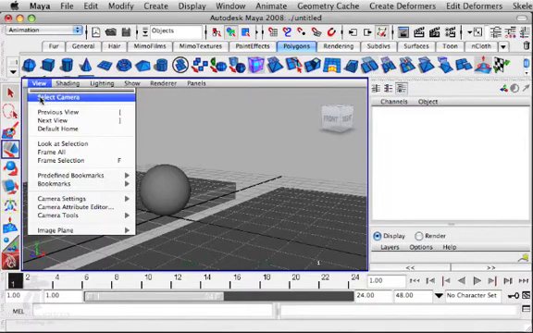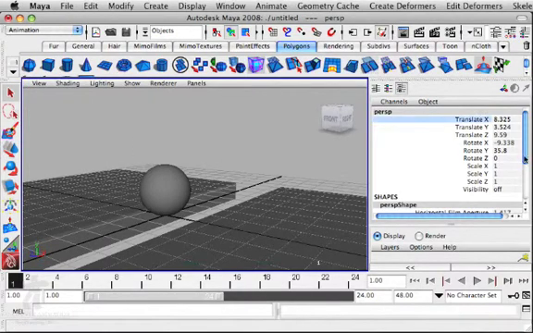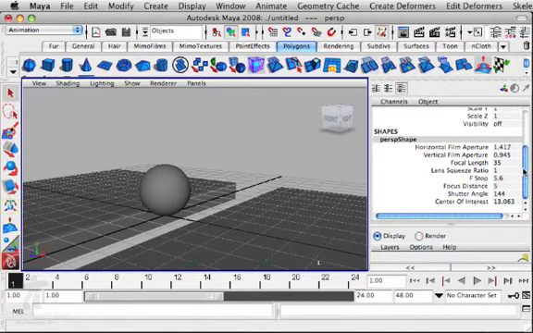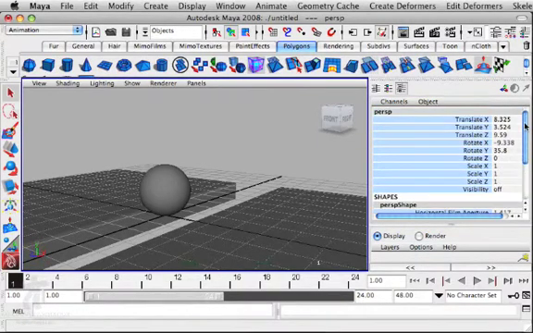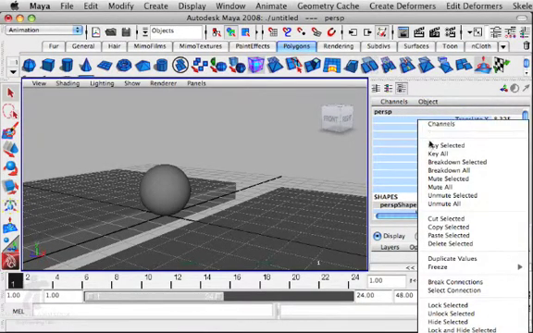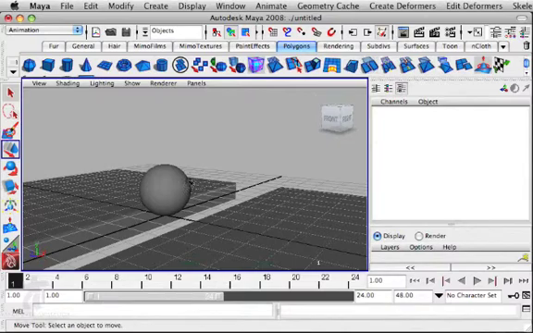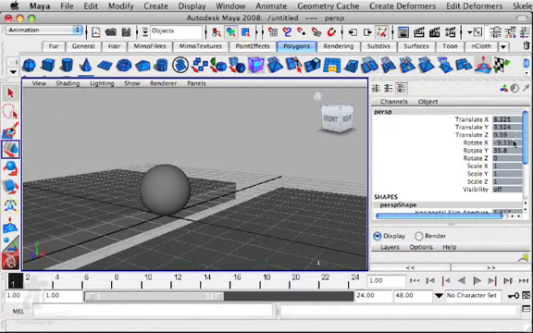What's important is that we grab the camera here and then go to the channel box, click on the first one, go all the way down and shift click on the last one. So you're going to grab all the attributes the camera has. Then right click right here and go to Lock Selected. When you lock selected, you're going to see that the whole channel box goes gray from here all the way down through all the attributes. What that is doing is not allowing us to move the camera anymore, even if we want to. So that's a nice way of protecting the camera.